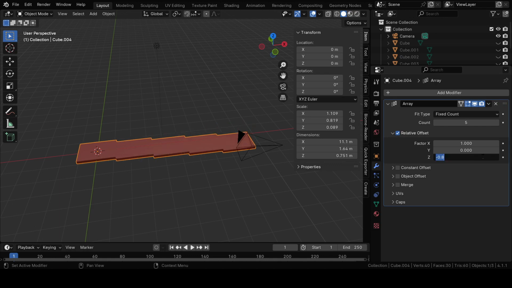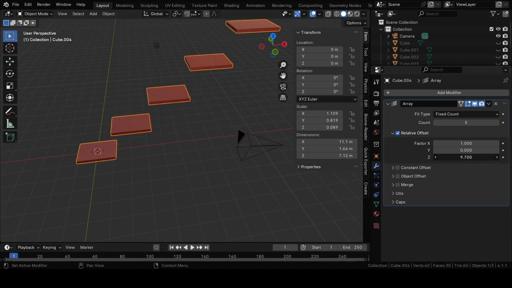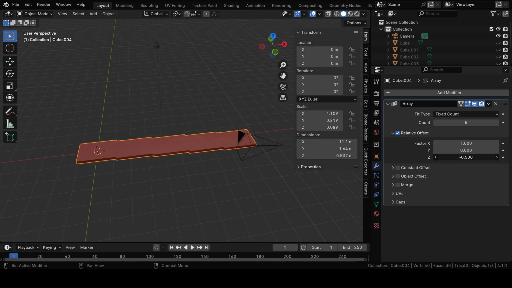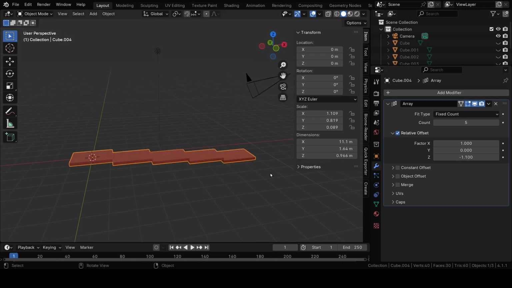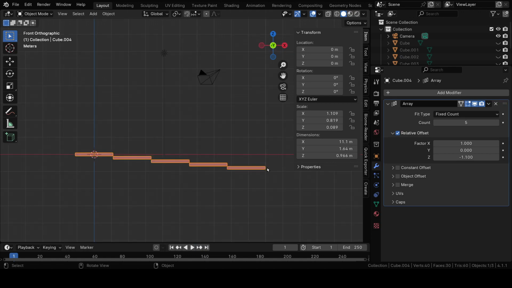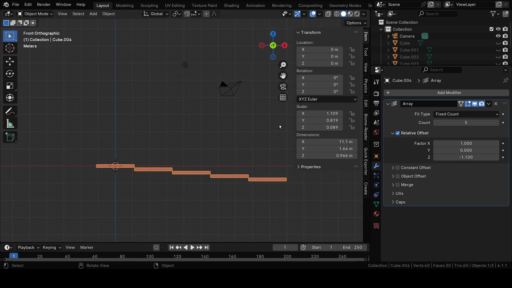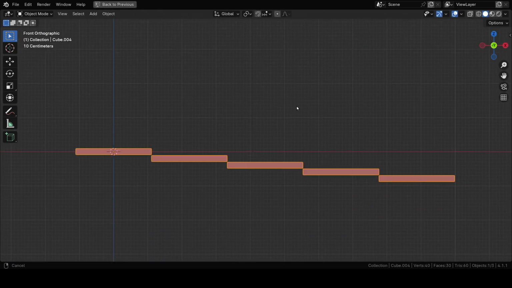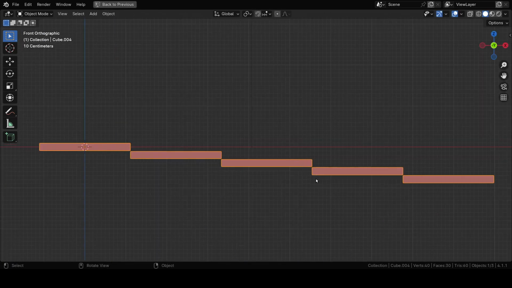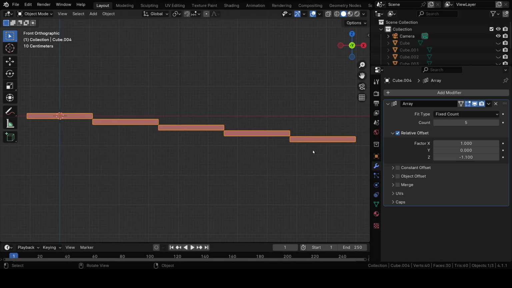In the Z I am typing minus 0.8 or something. You need not type it, I am just dragging like this. For the roof, it should be like how a staircase looks from the side view.